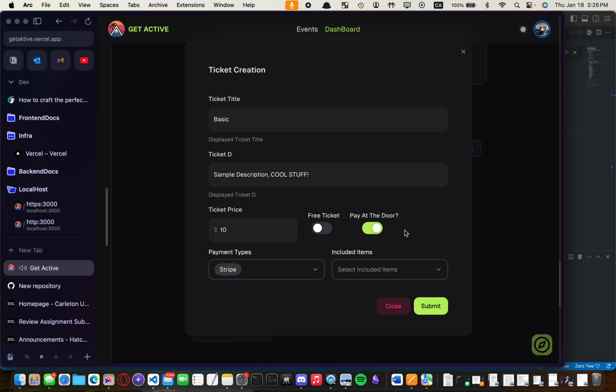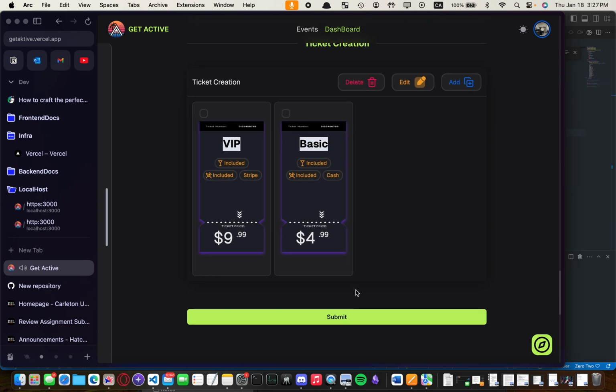Now, pay at the door. What this does is it creates an unfulfilled Stripe payment intent that is fulfilled when the user pays at the door. And that can either be through a POS tap or cash, at which point the person receiving the ticket would indicate on the companion app that this person has paid, and that would fulfill the payment intent. And you know what? Yeah, sure, let's give them food as well. All right, and this one will be 5. Same thing, we submit. All right, so everything should be in order. We're going to go to submit event. We'll get a notification in a second.